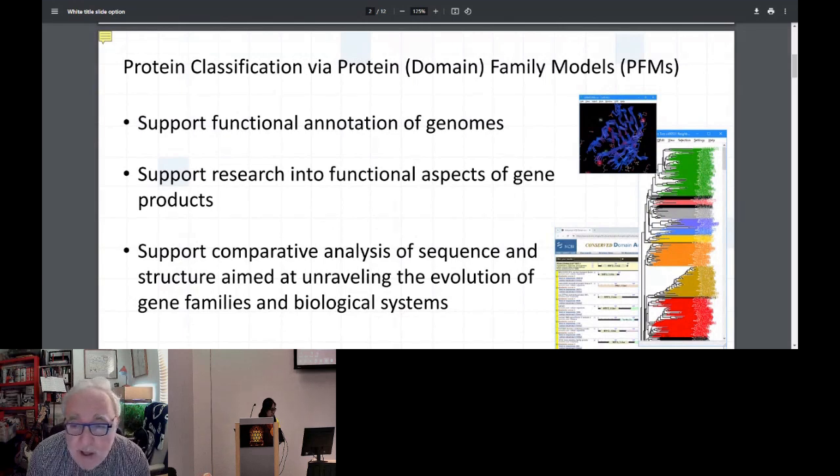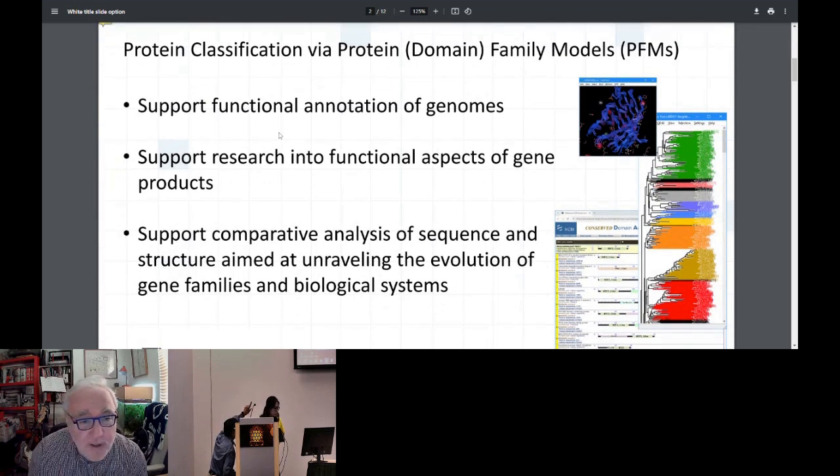And they have a variety of uses, right? And that support all kinds of work that biologists are interested in doing. Now, about 3D structure, so biologists are more interested in linear annotation. That means, they want to know where are the domain footprints on the gene product and, where are functional sites if we can identify them. And these were the things we sort of set out to provide. But our goal was to have 3D structure being a main driver of the family models that we generate.